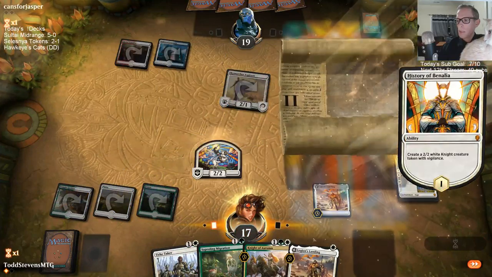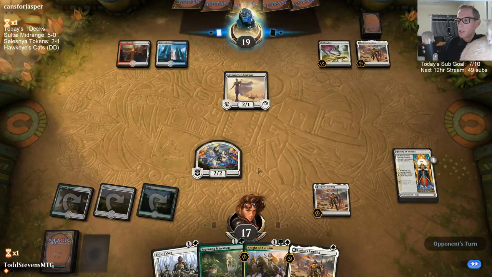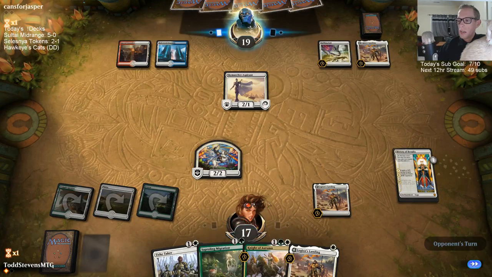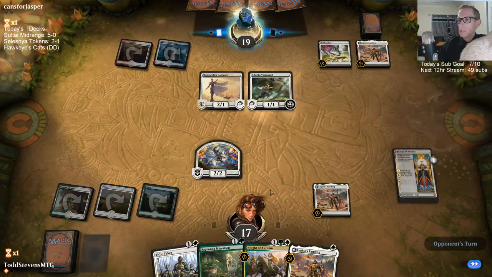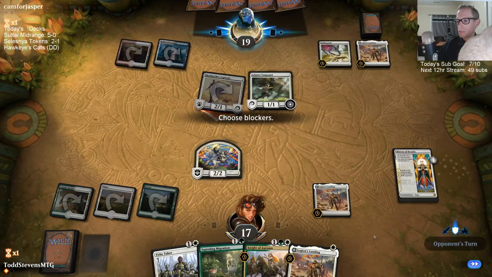So if I kill the Baffling End with the Knight of Autumn, we'd get a 3/3 Dino to go along with our Knight of Autumn, which is fine. It's not bad. It's a good option for Knight of Autumn to have. But I'd rather see if they have something like a History of Benalia instead.